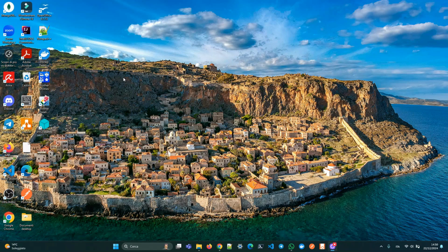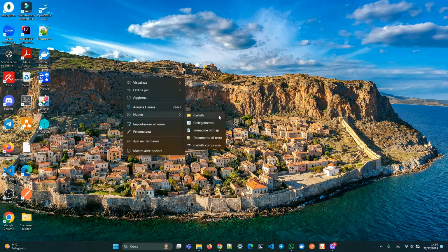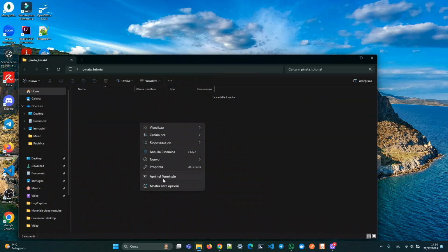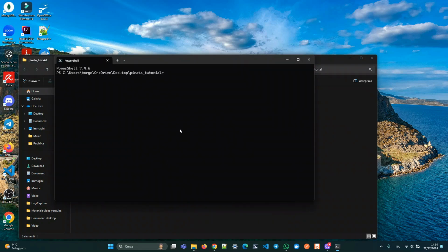So let's start by creating a new folder. Let's call it Pinata tutorial. Inside of it, let's open a new terminal. Let's type npx create-next-app@latest.